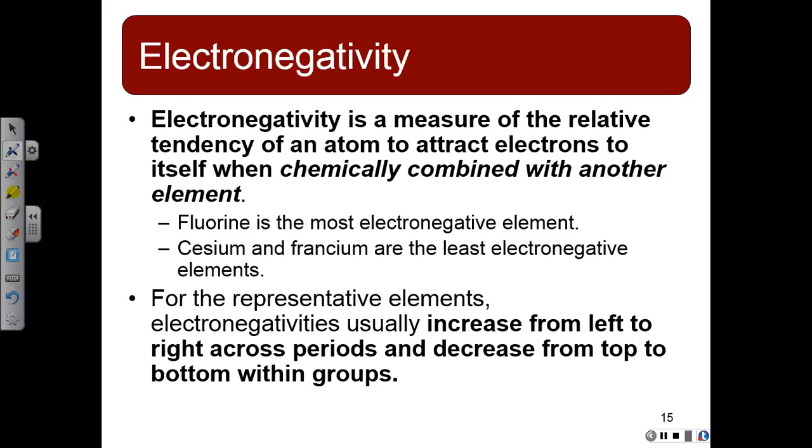So we have a trend here as well, just like we've had a trend for atomic radius and for cations and anions. How I usually remember is that fluorine is the most electronegative element, so you're up to the far right. Your noble gases don't really attract electrons, so they're not included here because they're stable, right? They don't really need any more electrons. It makes sense that fluorine would be the most electronegative because it wants one electron, so it wants to attract an electron to itself. Cesium and francium, down here, are the opposite trend. Fluorine's the most electronegative, and cesium and francium are the least electronegative. Which makes sense because metals, do they want to attract electrons to themselves? No, they want to lose electrons.